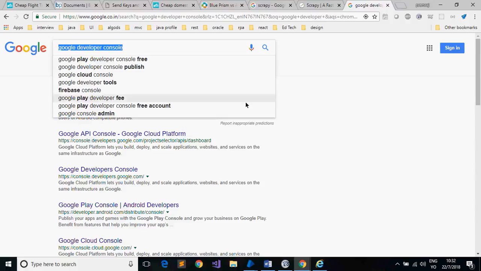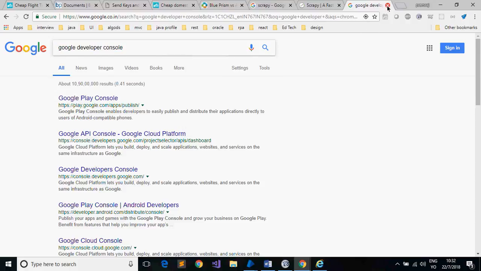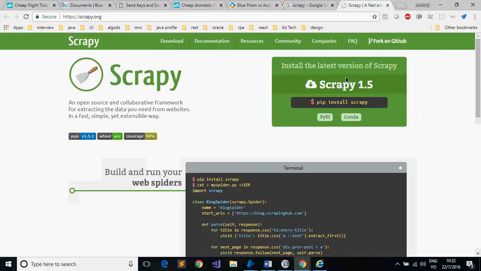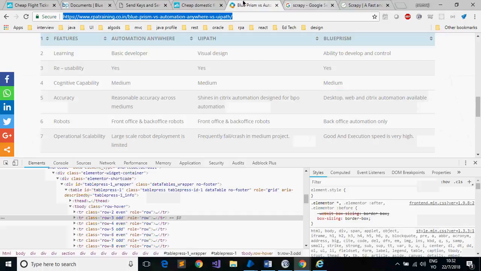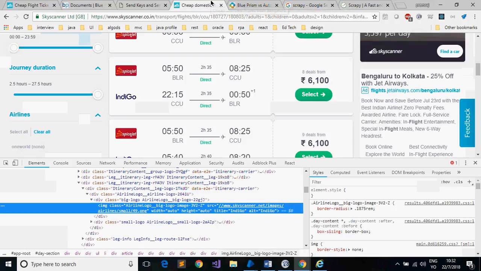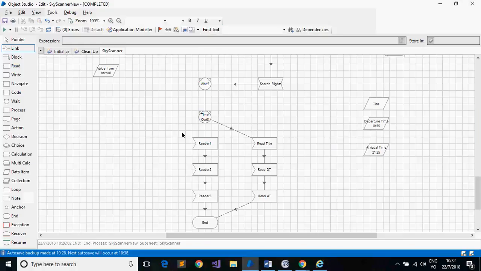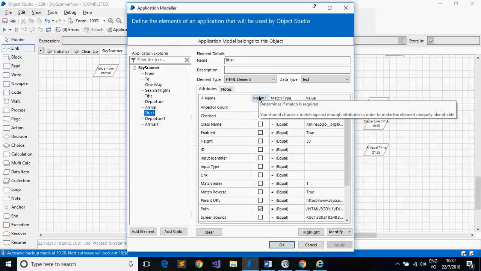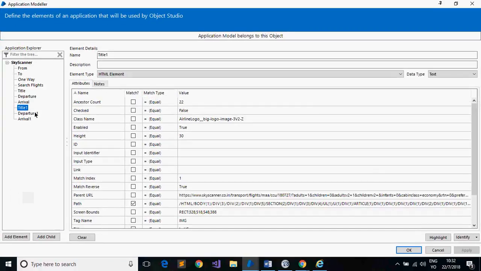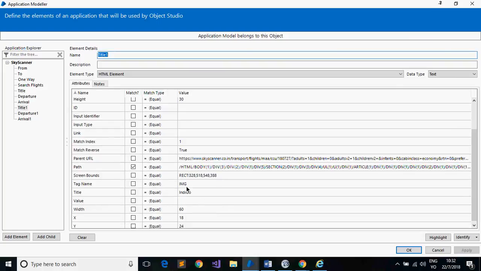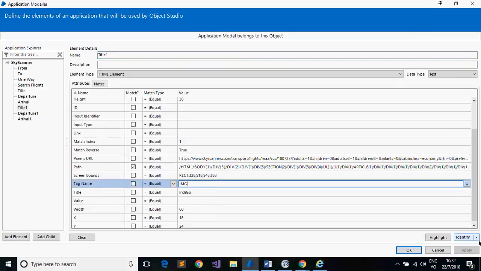So that is the reason our Blue Prism was not able to take the data from the image, because we have not implemented the solution of how to take the data from the image. So what I will do for this example is I'm going to replace the title. Okay, I'm going to override the title. So departure 1 and arrival 1 is fine because I'm getting all the data absolutely fine. Title is the one I'm not getting, and here I have this image part.